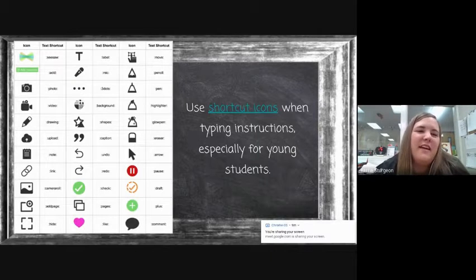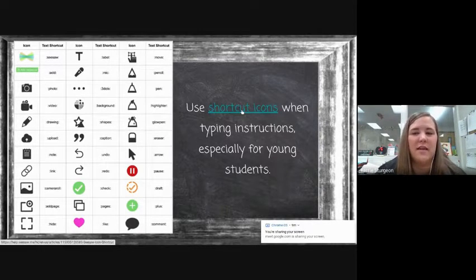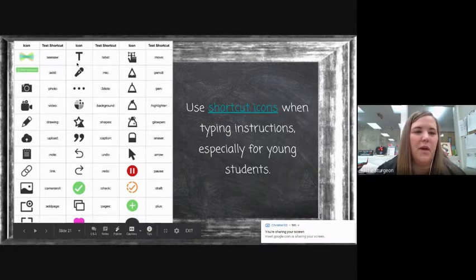So if kids need to select the pencil, it shows them a visual instead of them trying to read it. So those shortcut icons are linked to this slide, and I also made a little picture there.